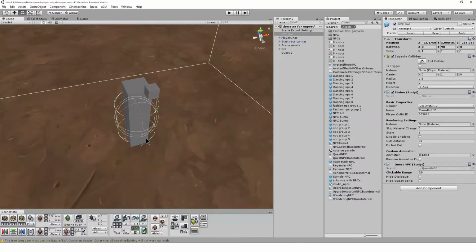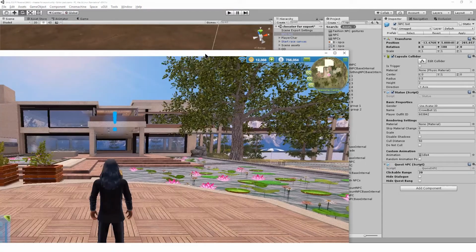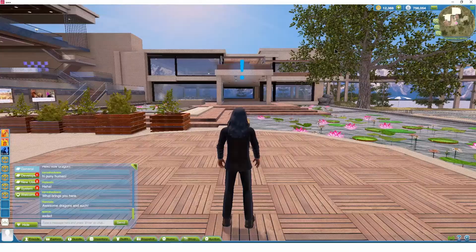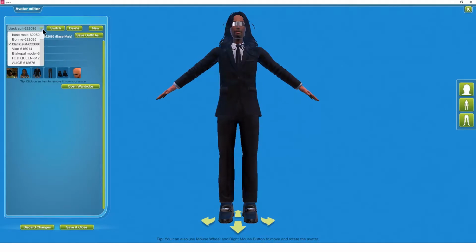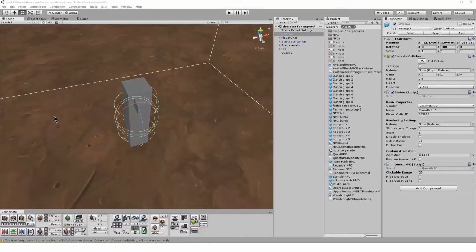For my project here, that is an object that also has our statue component attached, which allows me to render a character from an outfit ID that I grab by dressing my own avatar on the live servers. If you watch our NPC tutorial, you can see how to do that. It's pretty simple. Whenever I save a new outfit on my account on the live servers, you'll see that there's a number next to the name that I create. I enter that number into the statue component, and now wherever I put this NPC, it will be wearing the outfit that I have defined.